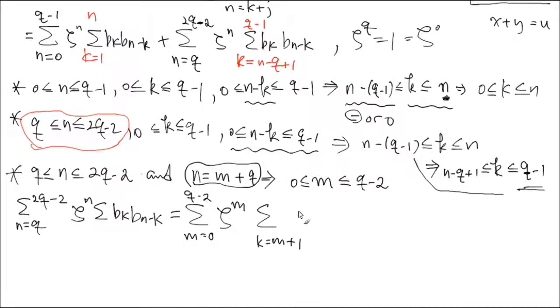The last number is still q minus 1, I think. Right? That's what the k value is. There's no n in there. And this one, b sub k, and n is replaced by what? M plus q minus k. Okay? That's what's being substituted. So let me go back and remind you of what this b sub m plus q minus k is. Anybody remember what that b sub k was?